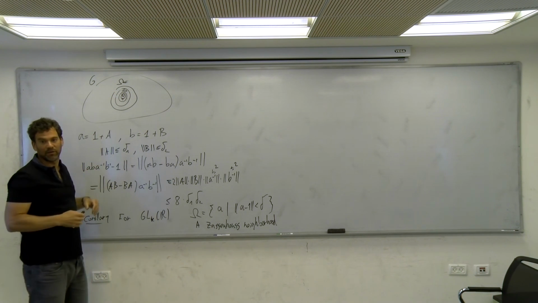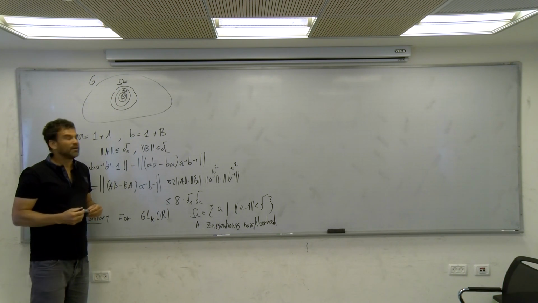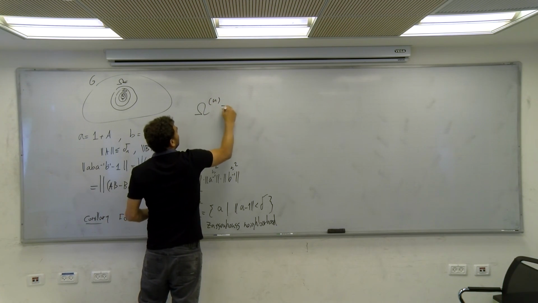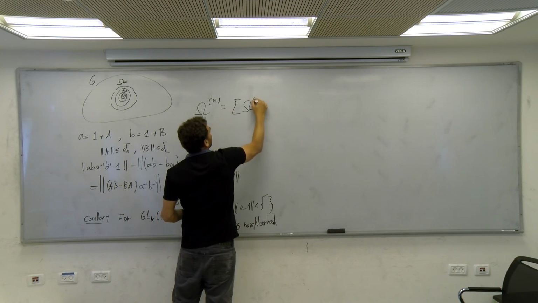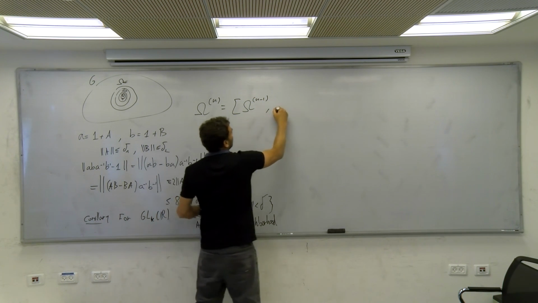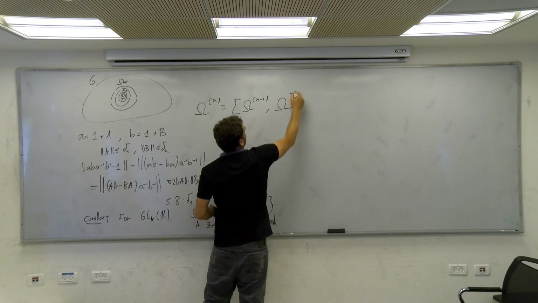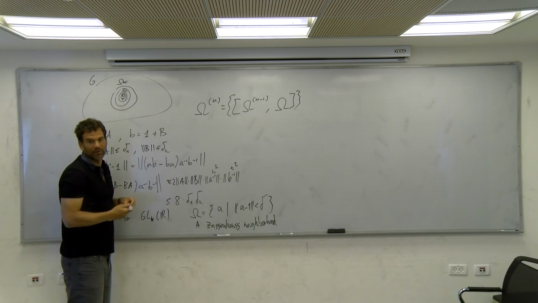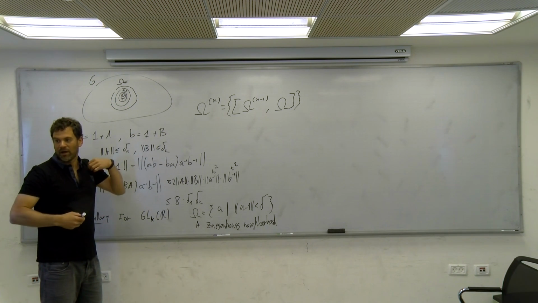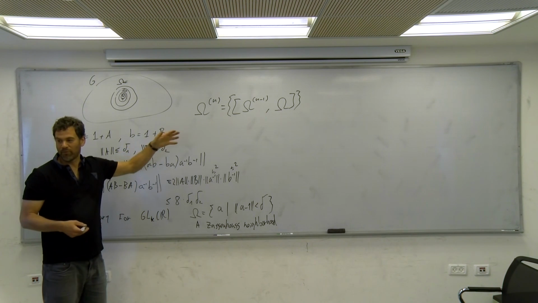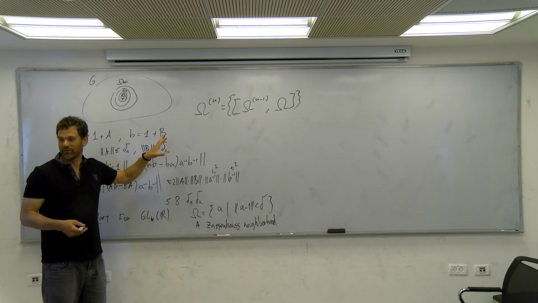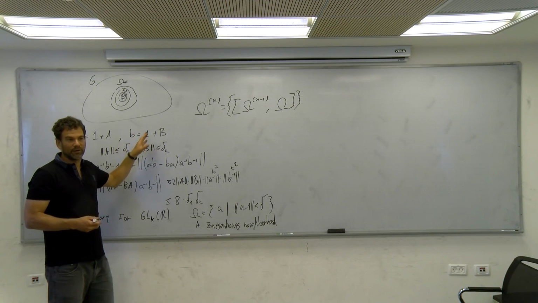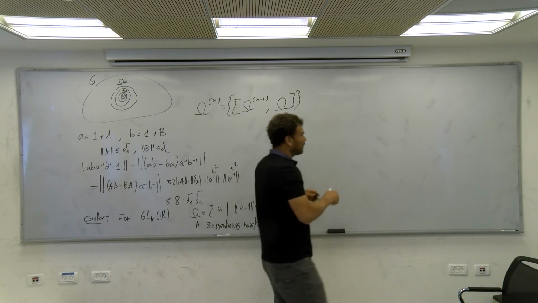Is there a reason we looked at delta 1 and delta 2? Yes, because if you remember, omega n is the commutator of omega n minus 1, not with itself, but with omega. So I take one from here and one from here. Why not take it with itself? Because, you will see now, I want to get nilpotency and not just solvability. Nilpotency is stronger.